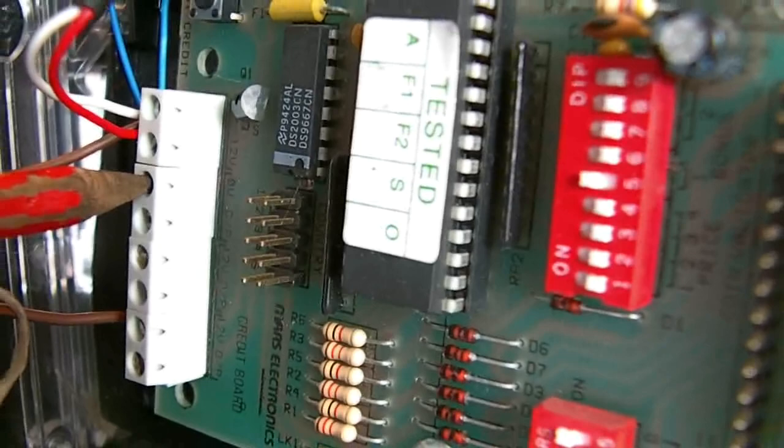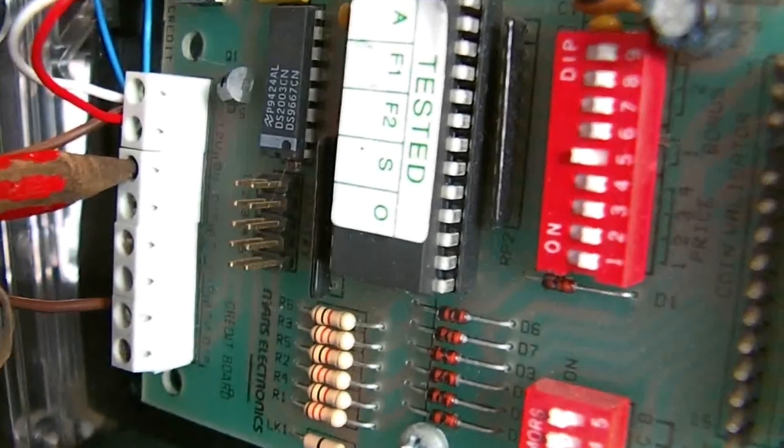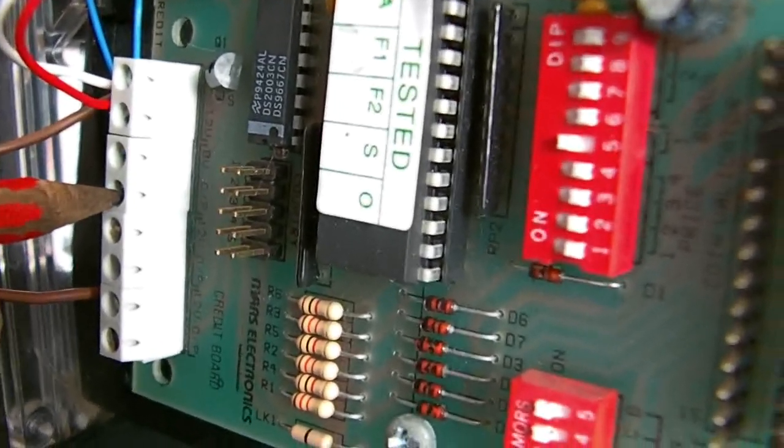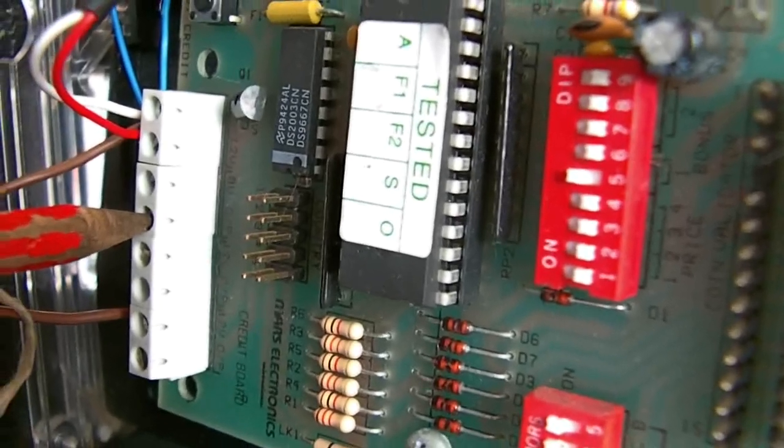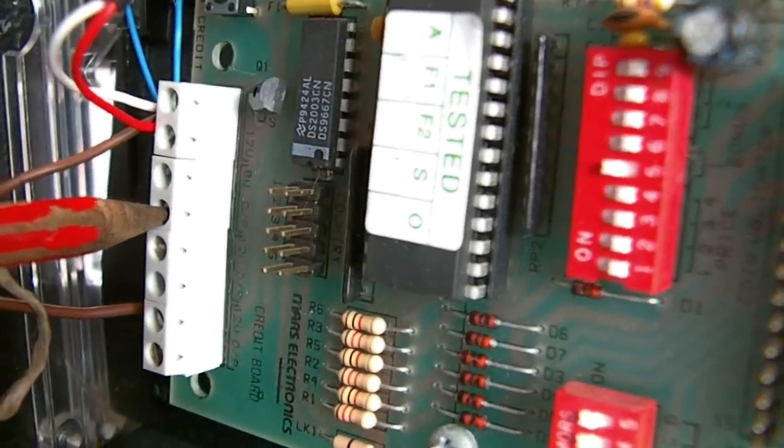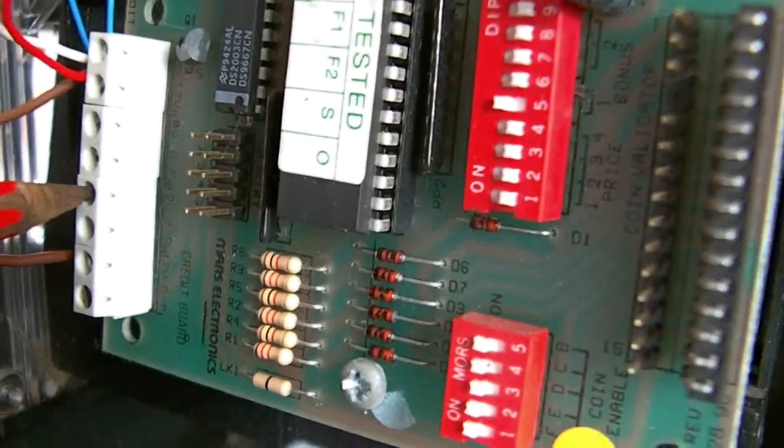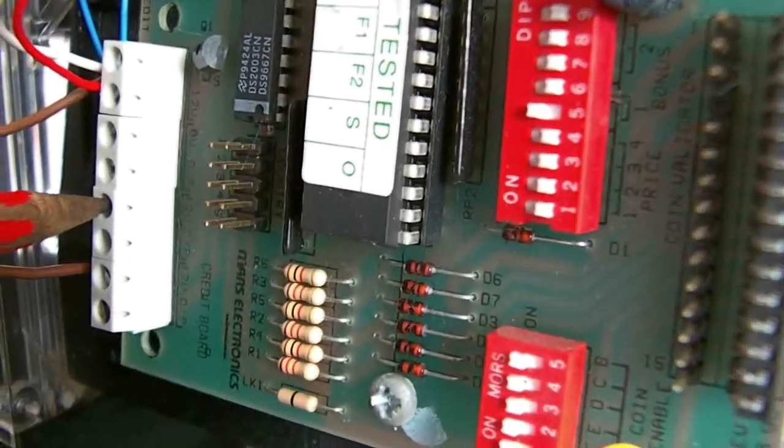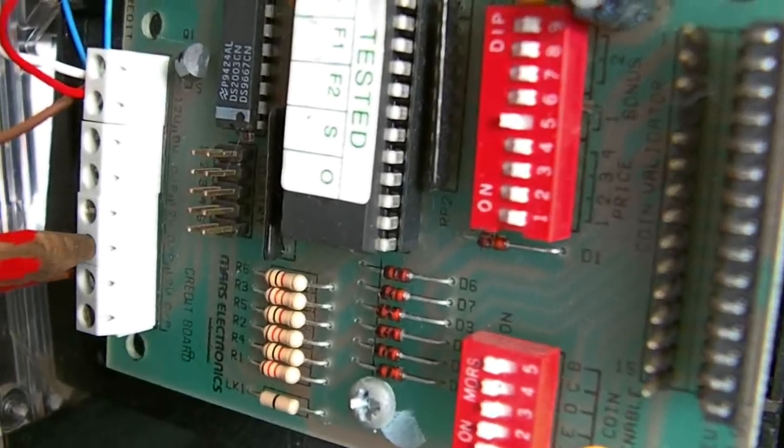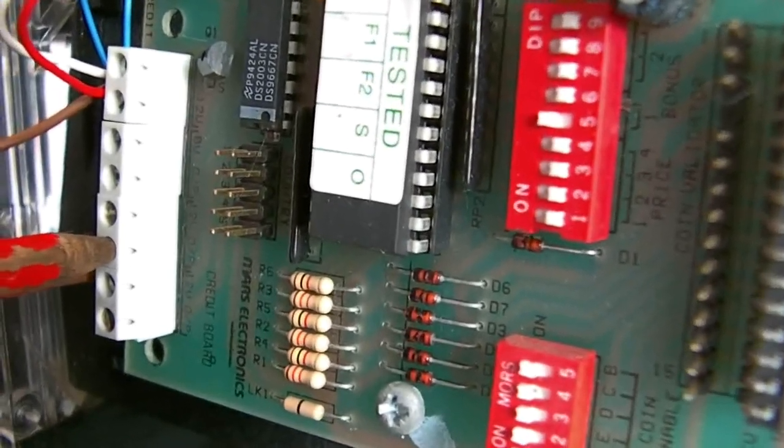Next one, that is the earth wire that's going to your I-PAC or your keyboard hack or your joystick hack. Next one is the signal wire that's going to your credit one coin one input. Next one is the 12 volts to your coin meter that's going to the coin meter.